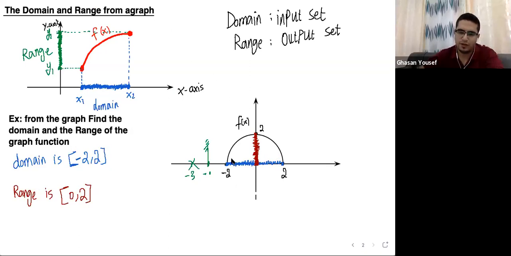For the domain, all these points are used for x to graph the function. But after this we stop here. When we come to 3, you will see we don't use the x values to graph the function. So the domain is which values are used to graph the function. Yes, Professor. Thank you. Got it.